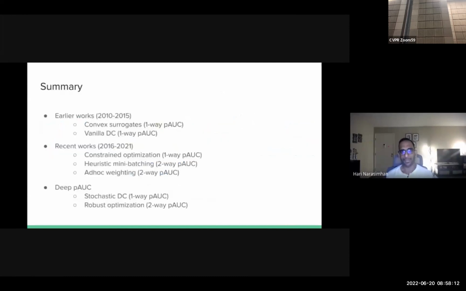So with this, we have come to the end of this portion of the talk on partial AUC maximization. Let me close with a brief recap. We started with some earlier works on partial AUC maximization, but the focus was on the one-way partial AUC metric. These works provided a convex surrogate for a special case, and more generally, they looked at a difference of convex formulation. The more recent works have looked at alternate constraint optimization-based approaches for maximizing the one-way partial AUC. And we also saw some initial work on the two-way partial AUC maximization problem using pairwise weighting. Finally, we saw that in the last 1 year, there have been a couple of works based on recent advances in non-convex optimization. These include both an improved difference of convex algorithm and also algorithms based on robust optimization, which have been shown to improve upon the prior methods available for partial AUC maximization.